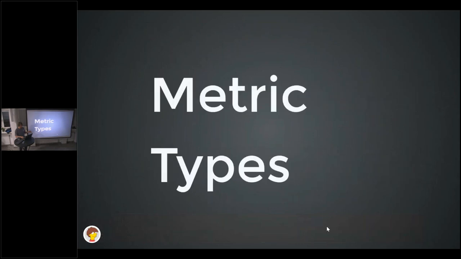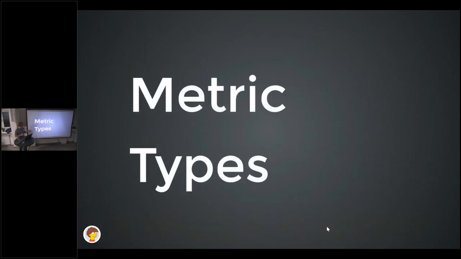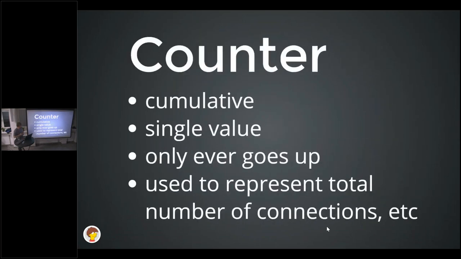I just mentioned counters, and I want to give a quick introduction of what the different metric types are. Like, how do I represent the data that I want to measure? The simplest one is a counter. It's cumulative. It's a single value. It only ever goes up. It can be used to represent things like total number of connections, bytes sent, or error counters. If I count the internal server errors that my HTTP server served, that number can never go down. Surprisingly often, we use a counter as a data primitive.